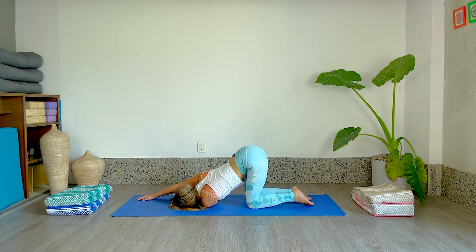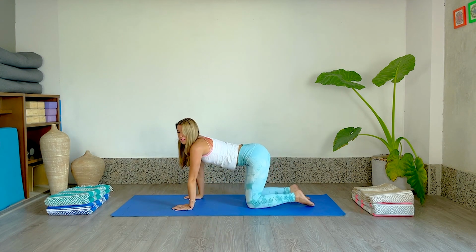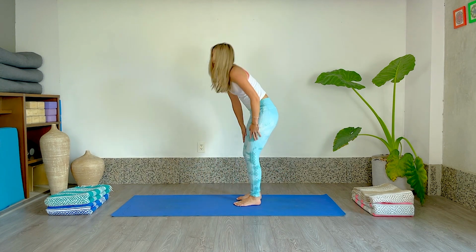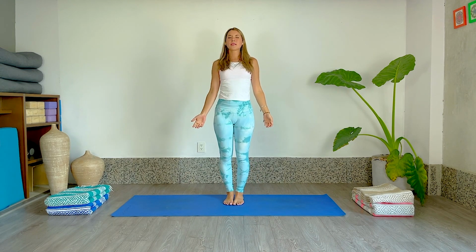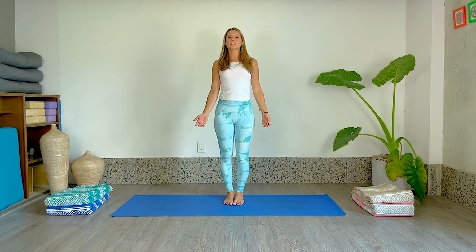And we're going to start to slowly come out, bringing our right hand under our right shoulder and coming back to tabletop pose. Curling our toes under. For our rebound pose, we're going to come up into Tadasana, mountain pose. Just bringing our hands to the side, relaxing our shoulders. Connecting with the breath, just watching any changes in the body, maybe in your energy.